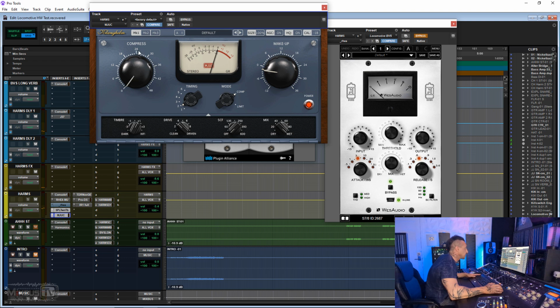Nope, it jerks so much. See, that's the thing with plugins. And I cannot look at the gain reduction because it does not match one bit.